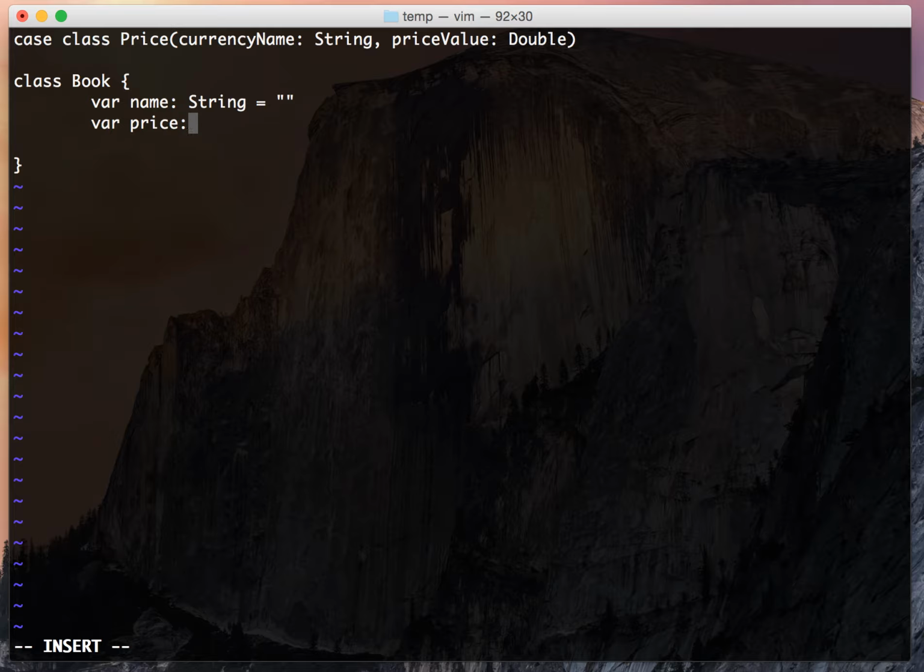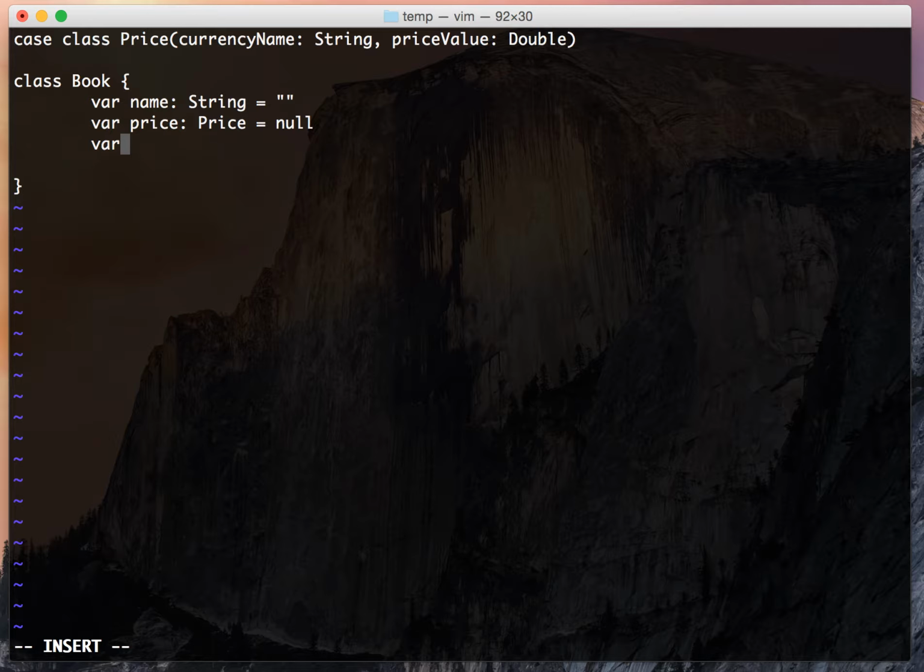Next is price, that also I need to set later, that's why it's a variable. And this price type is not going to be a double or float. I'm going to have the case class type here, and I'm going to initialize this with null because I do not know what the instance of a price that's going to be associated is.